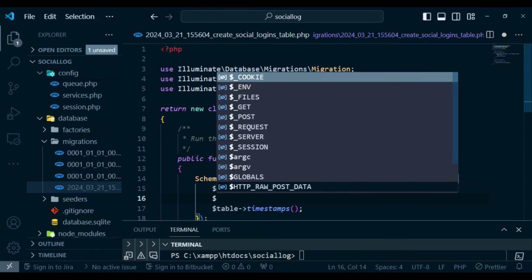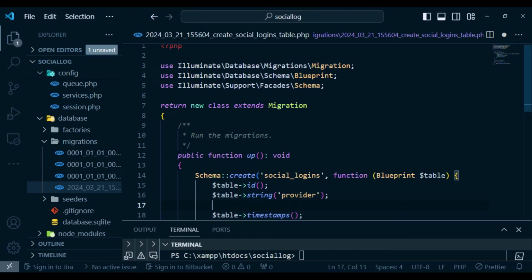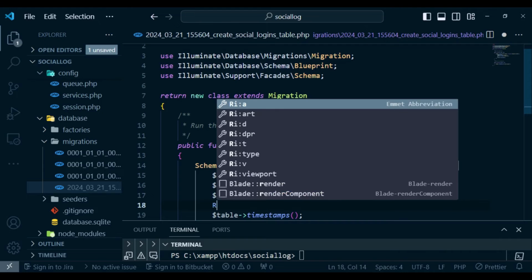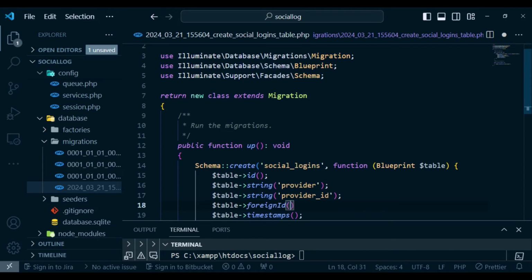So we have table, and we can have a string, and here we will have provider, which will be either Google and all that, and then we can have provider ID, which will be the ID that will be provided by either Google or GitHub for the specific user. And then lastly, we will have a table foreign ID. In this case, we can say user underscore ID.